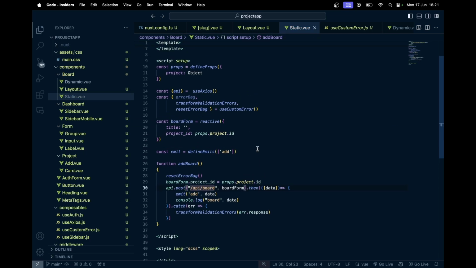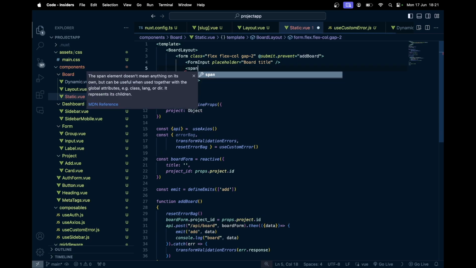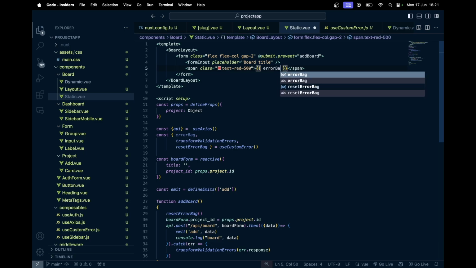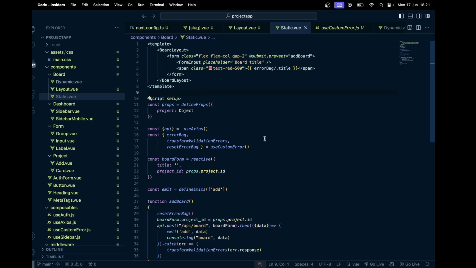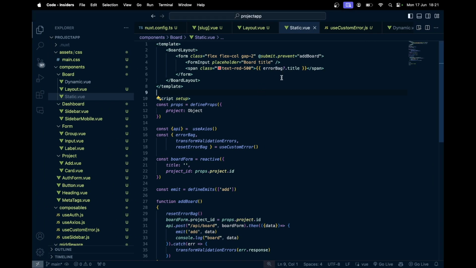Perfect. So this is great. Here I'm going to add a span tag with class of error bag dot title if there is an error related to title. Let's check it out. So here I will also need, so I need to submit this now with an enter key, or I need to have a button somewhere to say add a board or something like that, or I could do something like this.